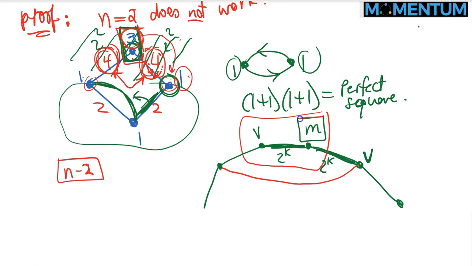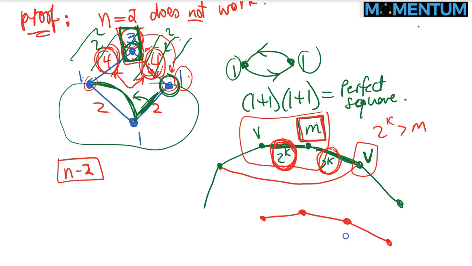And just for those of you who didn't see it, if this guy is the largest, what will be the power of 2 here? If you don't use the smallest power of 2 which is bigger than m, then it turns out that one of them will be bigger than m itself. I think the explanation is not that good, so as an example: suppose that this guy is a 13, and you put a 3 here, so that's 2 to the 4, which is good. If you don't want 2 to the 4 here, you need to at least bump it to 2 to the 5. But 2 to the 5 is 32, so you would have to put a 19 here. Aha, but this contradicts the maximality of 13.